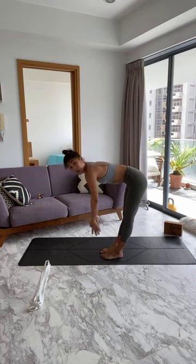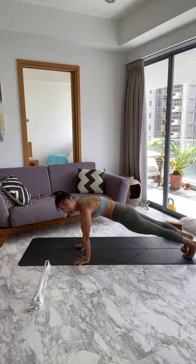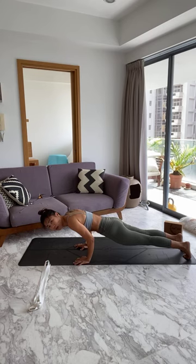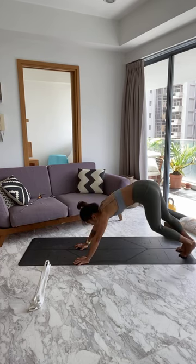Now place the palms in front of the toes. Step back, plank pose. Shoulders stack above the wrist, squeeze your legs. Lean forward, chaturanga, and hold. Knees down, glide the chest forward, cobra. Squeeze butt. Downward facing, exhale.